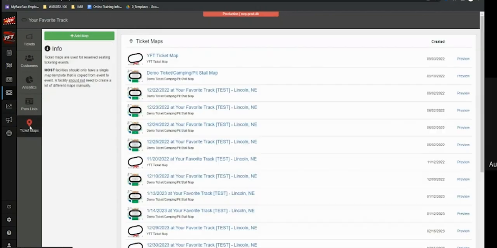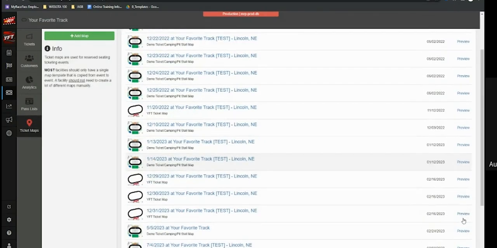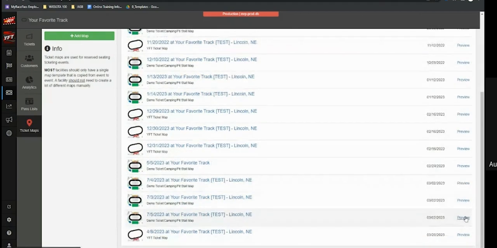Last option here is the ticket maps. There you can preview any of your ticket maps so you can see what they look like in a siloed, not live environment if you want. But I strongly suggest that you don't make any changes to these ticket maps. They're still really in the early stages of how they get built. And so we want to make all of those changes here. So don't go editing ticket maps. We will make that happen on our end over here.